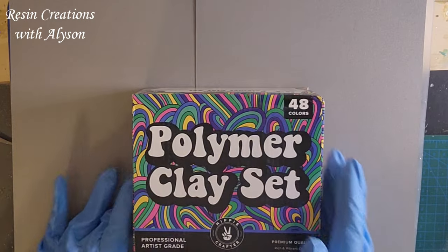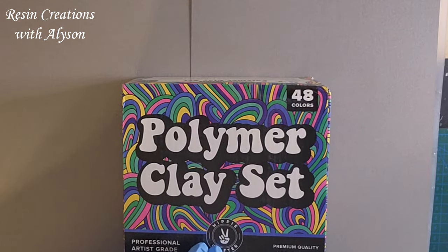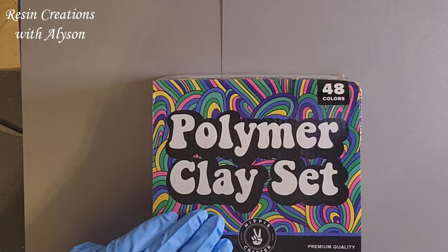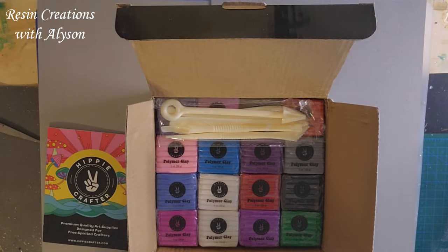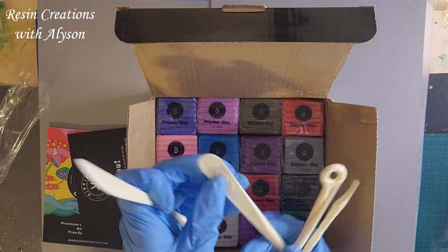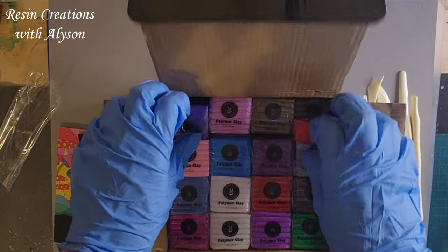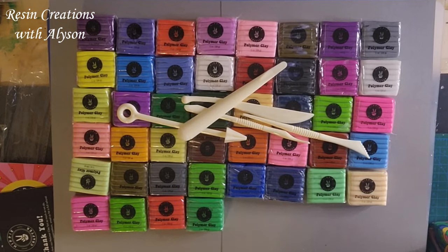So they sent me this polymer clay set as well. This has 48 different colors of polymer clay. And then we have some tools here. These are all different tools you can use to sculpt the clay. And then these are all the different clay colors they have. I'm just gonna go ahead and put those out there. This is a lot of clay. Wow.